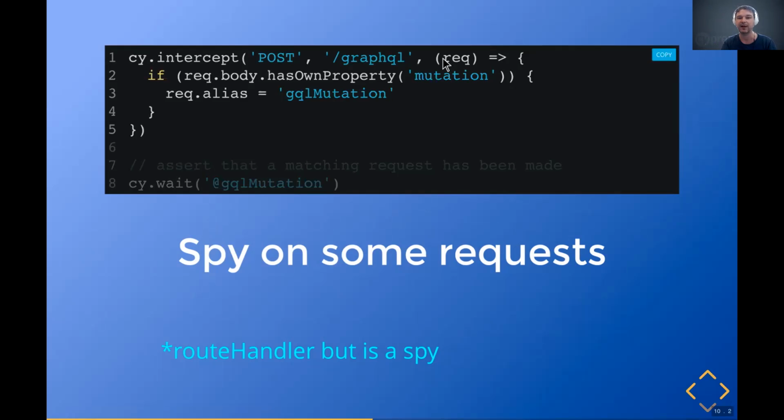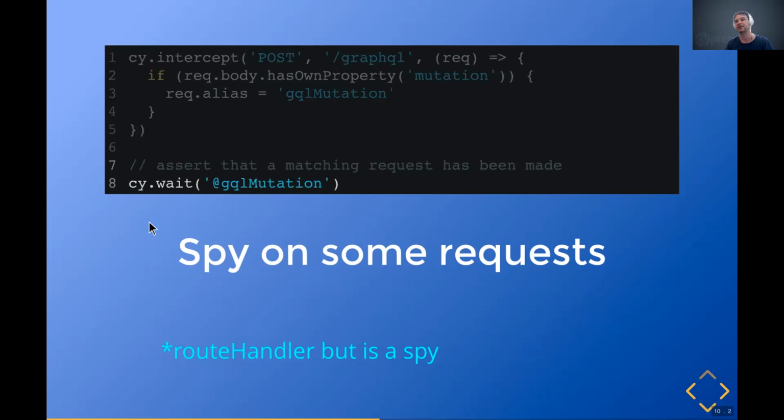You can say, on request, look at the request body and say, well, if it's a mutation, you can assign it an alias. So the alias could be dynamic. So you're only interested in mutations. Your application can fetch a bunch of data, you click a button, it fires off a mutation, and you only wait on that mutation.